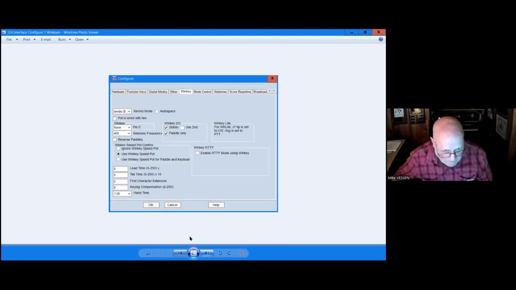And here's the configurer for the WinKeyer. Side tone, different pin numbers. You want to use the WinKeyer speed pot. And this lets you set up the way the WinKeyer is going to work.